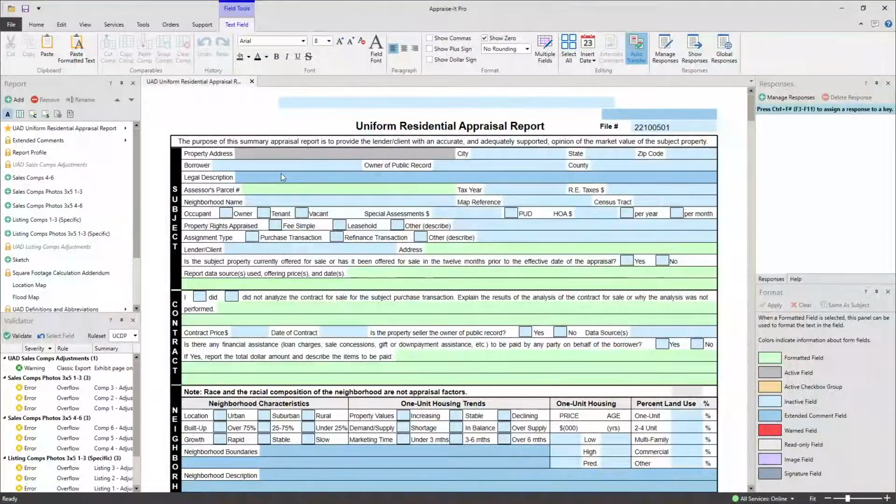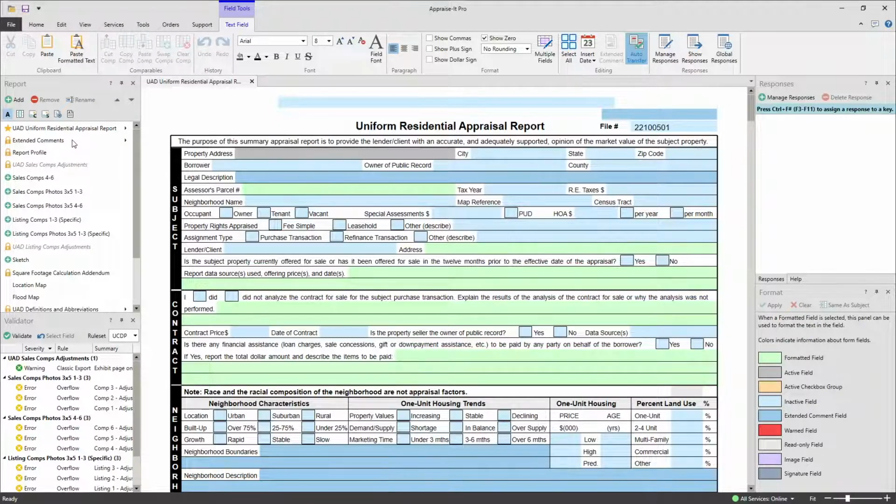Okay, so get back over here. All right, so this is the layout of Appraise-It Pro. You've probably already seen it at this point. We have 4 panels. Actually, there's 5, but we'll go over the hidden one in a minute. There's 4 main panels here: Report, Validator, Responses, and Format. Now, remember I told you about that hidden one? That is Help, and it is hidden as a tab right here, but we'll go over that in a minute. The main one that I want to go over with you guys is going to be the Report tab.